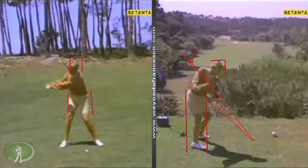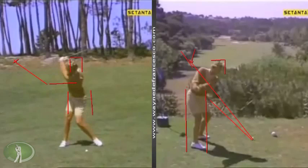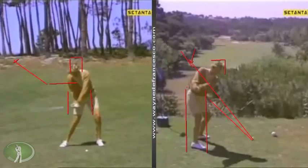So here we can readily see that if the left arm is parallel, the club head's right here, so that's almost no wrist cock to speak of. But if we watch it go back now, there's that amazing catch. Now watch that right elbow appear. Just more evidence that the hands are moving out and the elbow is moving into the body to get in front of the rib cage, in front of the right hip.